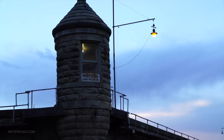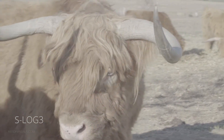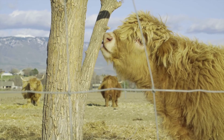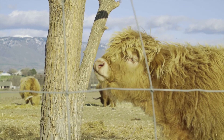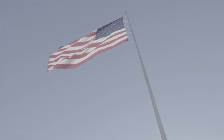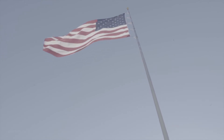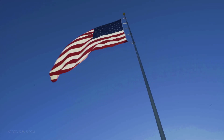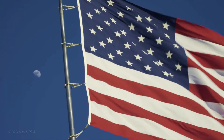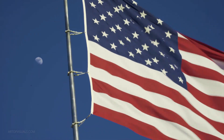One of the huge selling points that makes everyone think this camera is cinematic is that it has S-Log 3. S-Log 3 is a picture profile on the camera that allows you to capture the large dynamic range this camera is capable of — you're going to capture all the detail in your shadows. But when you sit down with this file you're going to discover that the 8-bit file is not going to allow you to have as much control over editing as you'd like. As you can see in some of these files, there's just a blue rainbow going across — it's banding, it's not great, it doesn't hold up the way you'd really expect it to.